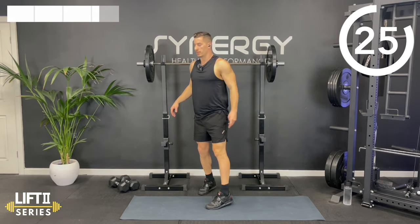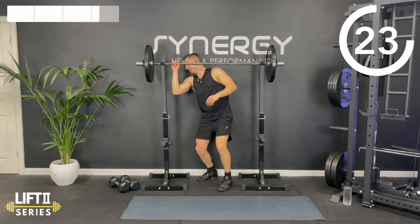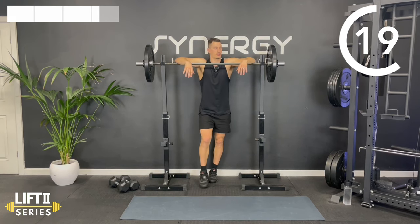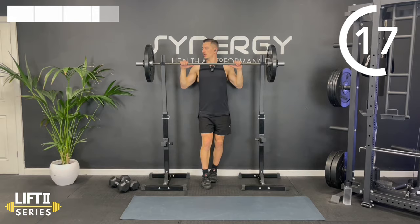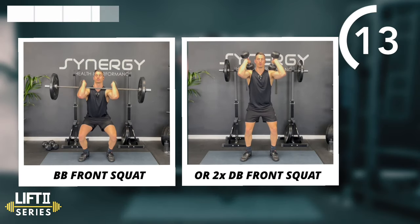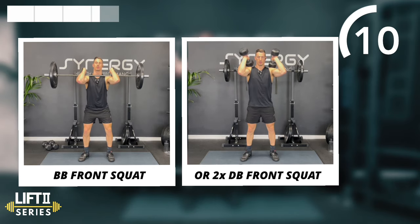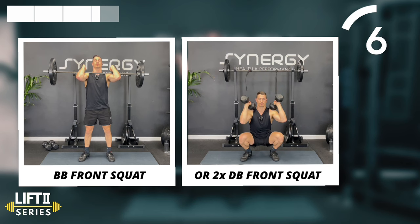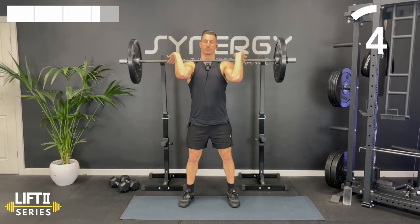So take a rest. You might want to opt for the dumbbells if you're having a problem with the wrist on this front squat. I'll show you a conventional front squat grip. So it'd be more like this. I struggle a little bit with the mobility on this, but this is a more classic way to do it.